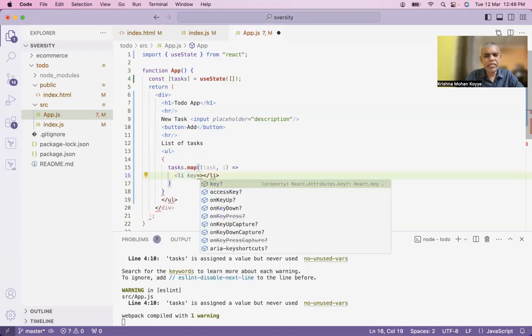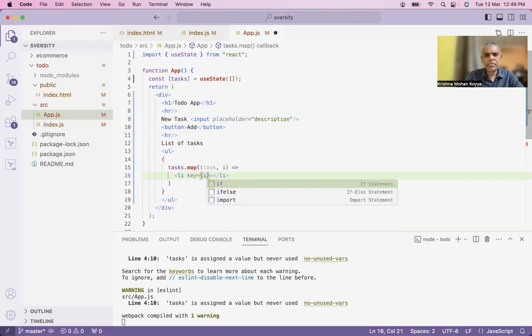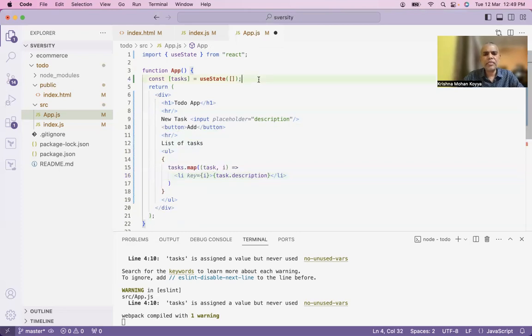We need to give a key when we are printing a collection of elements. So this key is going to be the current index position, that is i. And here we'll be having the actual task and its description. We'll get the task, we'll show the description. Essentially, our tasks will be having a description and a status as the fields.